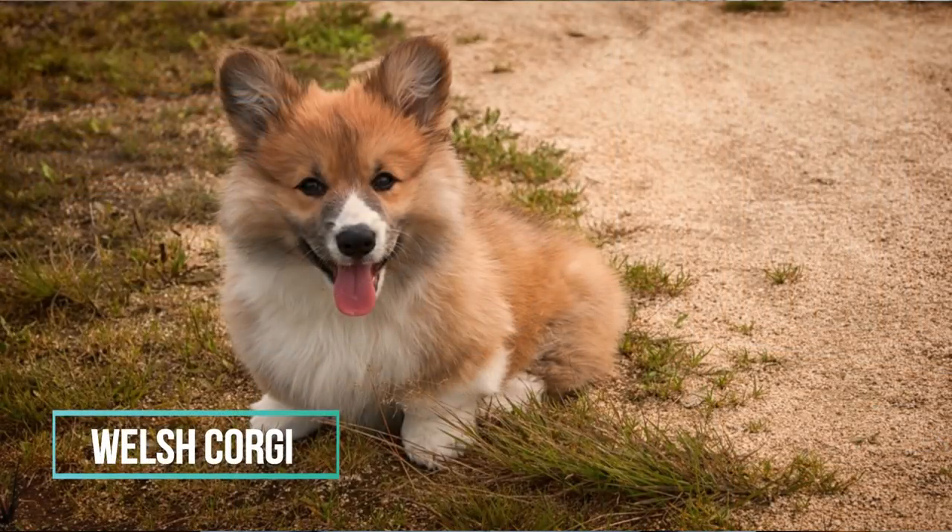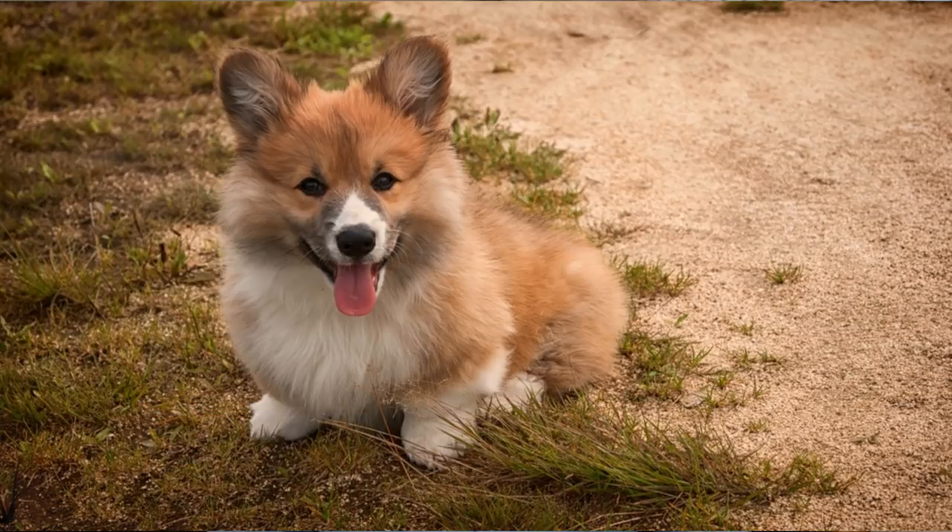Number 3: Welsh Corgi. Both Cardigan Welsh Corgi and Pembroke Welsh Corgi are easy to train small dog breeds. The larger one, Cardigan Welsh Corgi, is an intelligent, independent, and sensitive dog that loves learning new things. The more popular one, Pembroke Welsh Corgi, is a little bit more active and stubborn, and loves to have some work to do as well as learning new tricks.